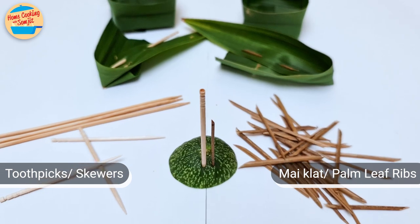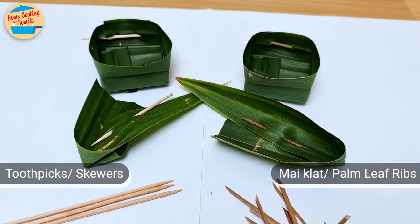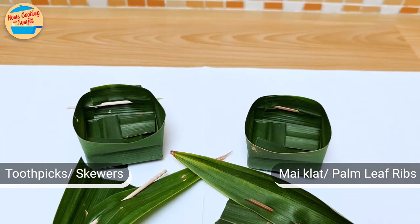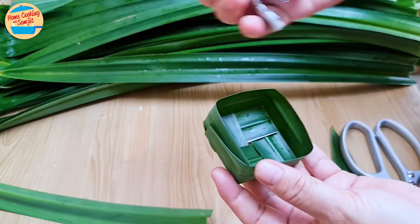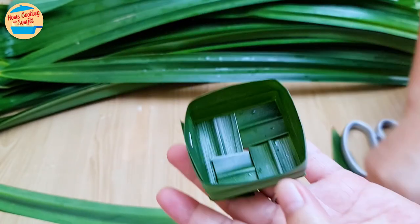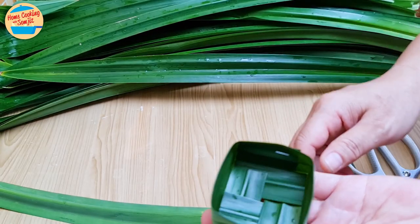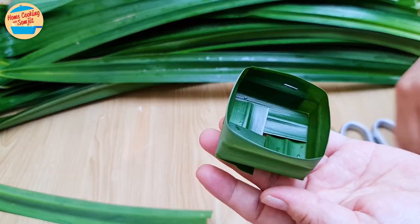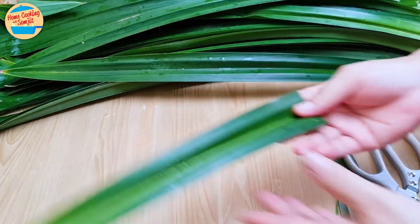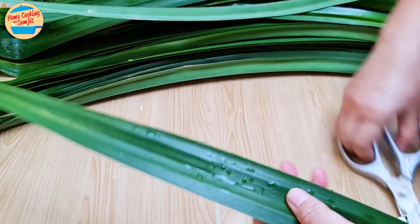Secure it with a glut — if you have them, they are made from heart stem or palm or coconut leaves. Skewer sticks and toothpicks are not recommended for this small basket, as they are too thick and would tear the pandan leaves. I am using a stapler with the flat side inside to secure it, as my glut is not available. This step can be omitted if you prefer; however, the basket may become undone when lifted. We now have a beautiful pandan leaf basket ready for Kanom Tako. Set aside any extras — these boxes can also be used to make other desserts. Repeat for the rest of the pandan leaves.